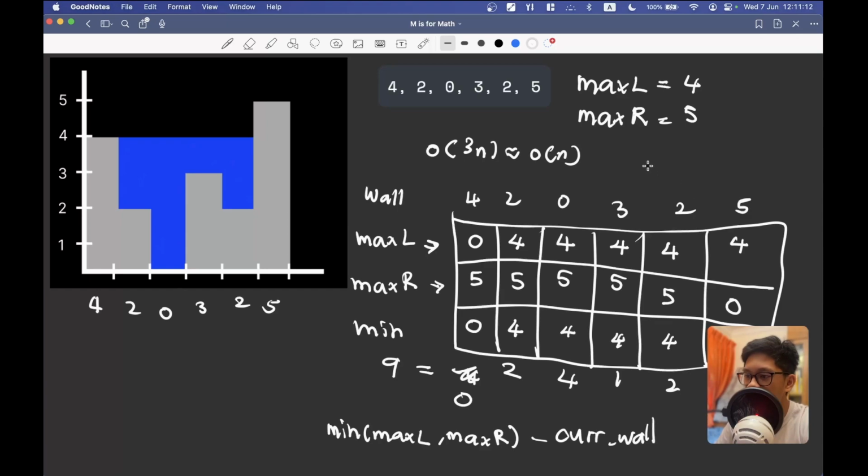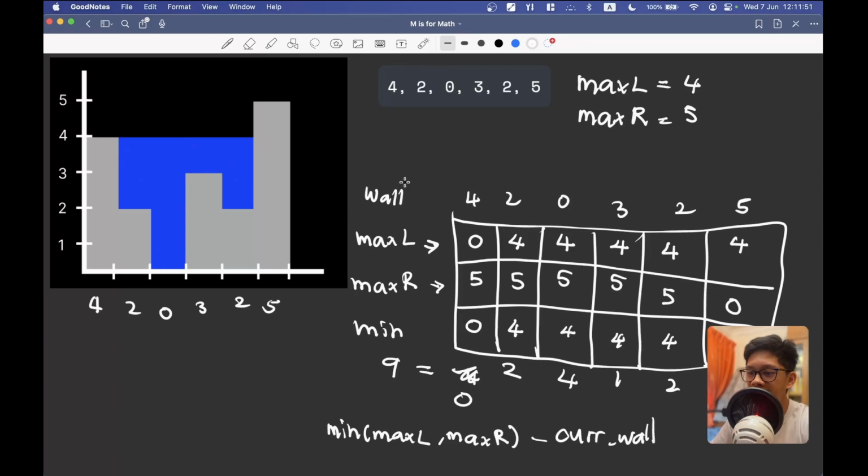However, the space complexity is O of n, right? Because we're keeping 3 of these arrays that we need to keep track of the maximum L and maximum R. So there's actually another way that uses 2 pointers that runs in O of 1 space complexity. It still runs in O of n time complexity, because we have 2 pointers that loop through the whole array, and it will update the max L and max R according to the 2 pointers. Therefore we don't have to hold any extra memory to keep track of the max L and max R in arrays. We keep track of it using a pointer value.